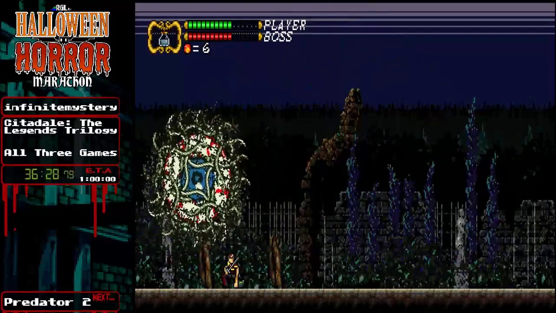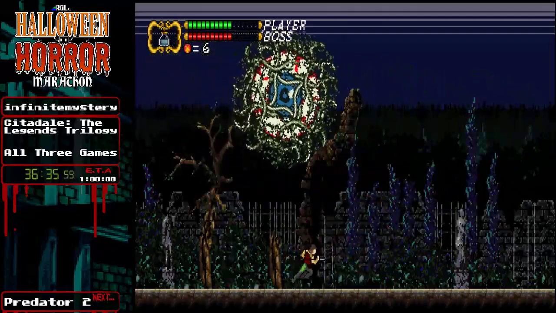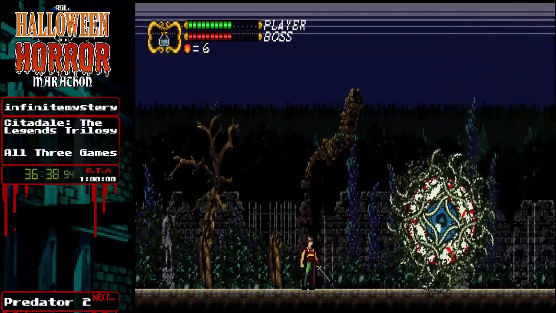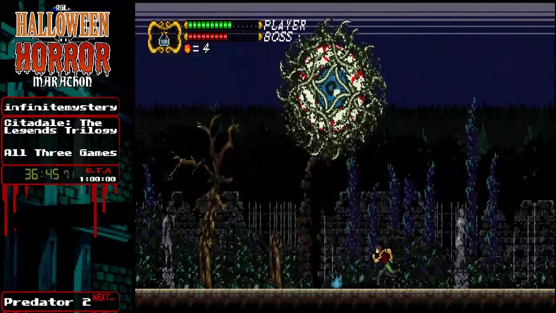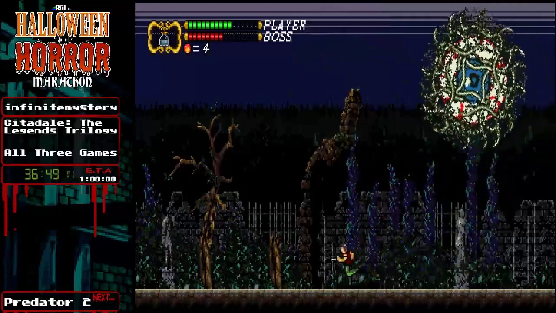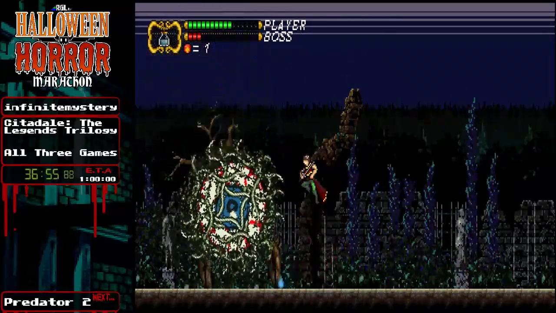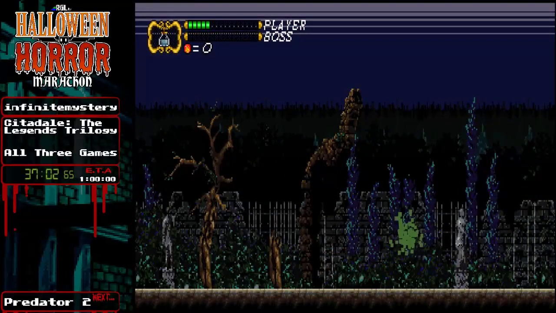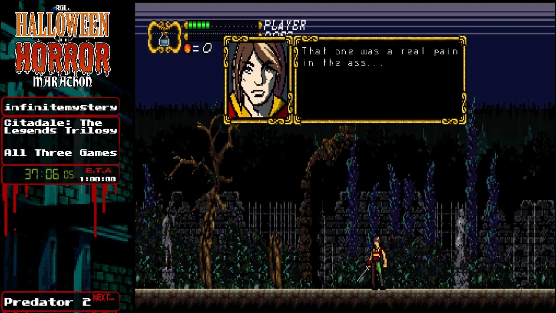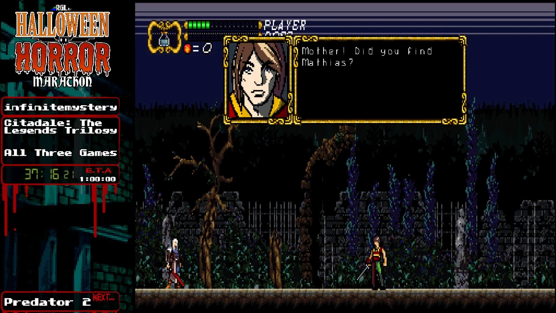See, there's that erratic movement I was speaking about. Sometimes you never know just how some of the bosses will move. That boss took much longer than it should have. See, even Gabriel feels the same about the eyes.